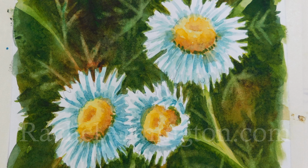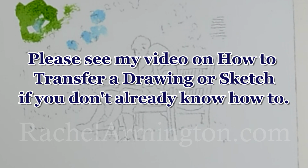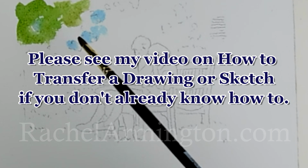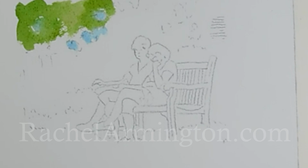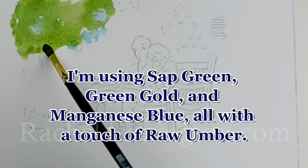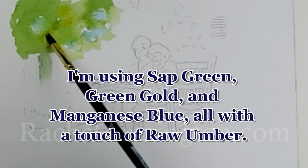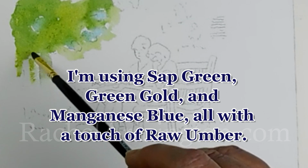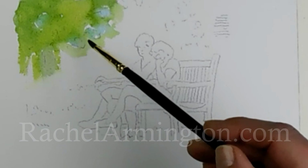Now let's move on to painting two friends sitting on a garden bench. I've added a tiny touch of raw umber to all the paints in the background. The raw umber will help gray the colors a bit so that they recede more. You could use burnt sienna or ochre for the same effect.